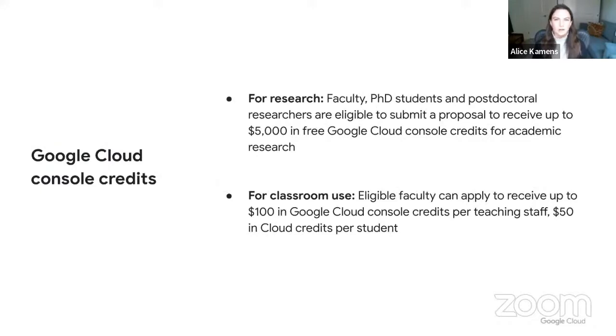This isn't meant to be long-term funding. This is meant to help you get started and seed your research on Google Cloud. So again, using that same link I shared with you, if you go to the researchers section, you'll find access for this. Researchers are actually eligible for up to $5,000 in credits to use on Google Cloud.